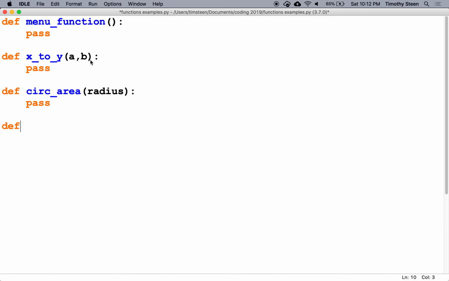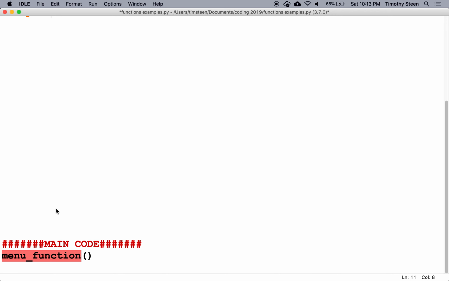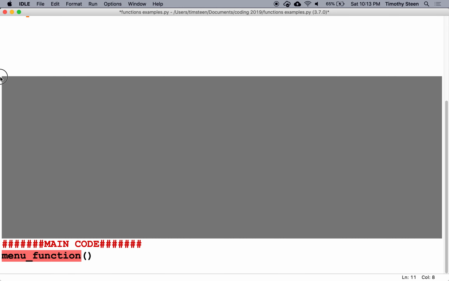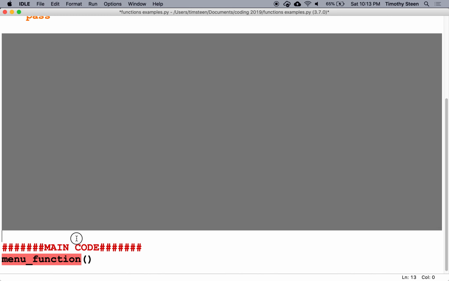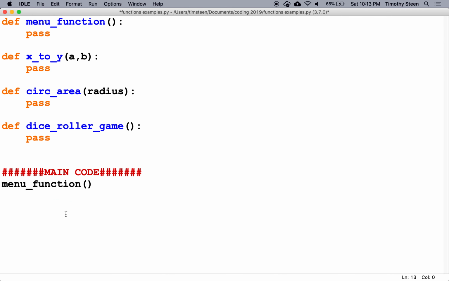And then finally, or what might seem like finally, is the dice roller game. And it takes information. No, it doesn't actually, so we can make that one blank. And again, we can pass. So now I can get rid of all this space. So there is the setup of this.